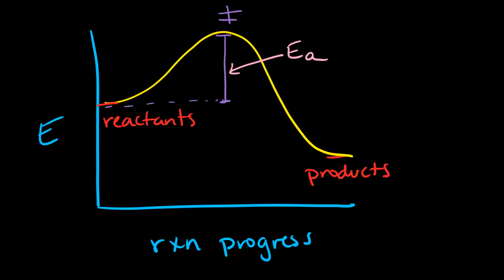Here's the energy profile for this type of reaction. It's just one step, so there's one activation energy barrier to overcome. And so again, we're interested in this transition state at the top of the hill, because anything that we do that will help to lower this transition state energy will make the reaction go faster.